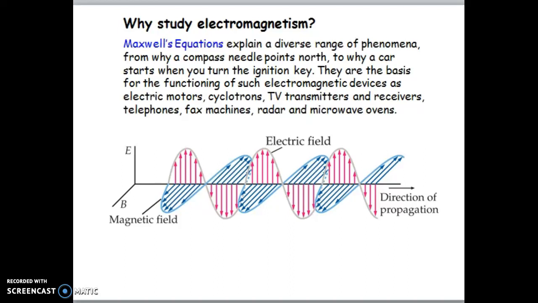Here, as we have just discussed, a time varying electric field can produce a time varying magnetic field, and a time varying magnetic field produces a time varying electric field. These both fields are perpendicular to each other because, according to Maxwell, an oscillating moving charge continuously emits a wave, and this wave is called an electromagnetic wave.